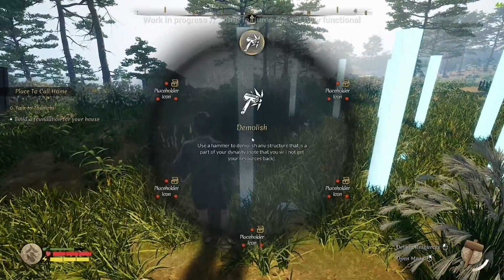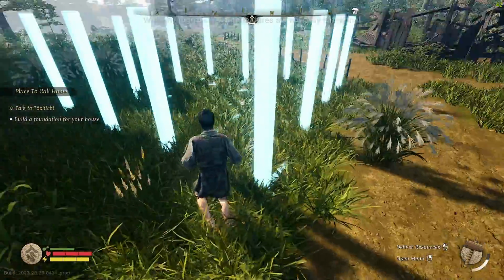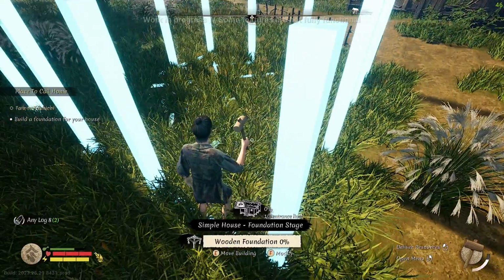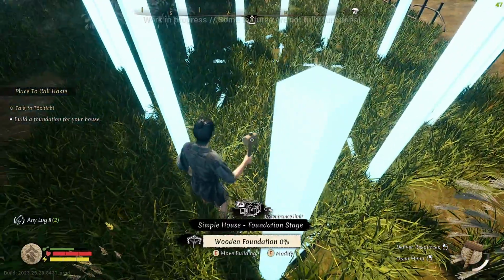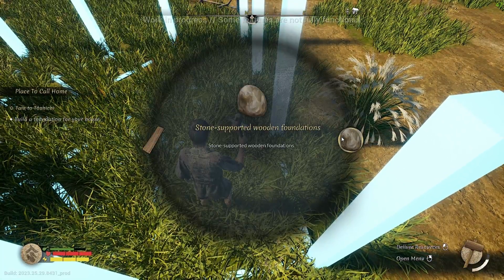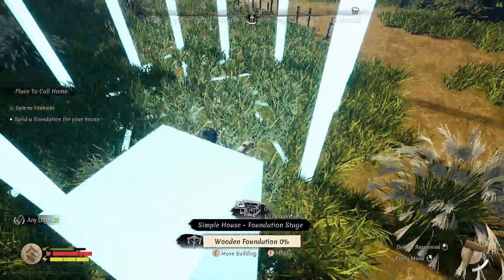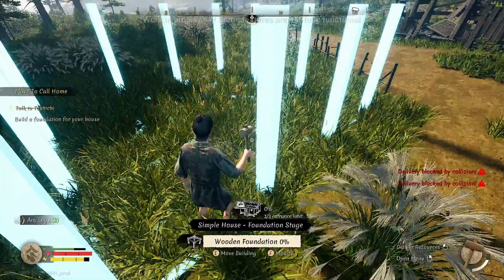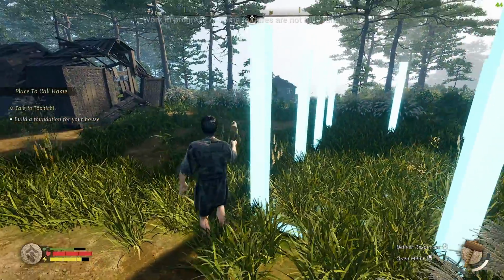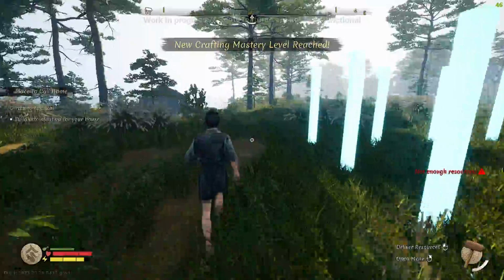I'm going to do it like this. All right. And then to finish our construction here. Oops. Hammer out. There we go. So, any logs? F to modify. I don't think there's really anything to modify here yet. Stone supported with wooden. Okay. So, delivery blocked. Come on. There we go. Let's go get some logs.